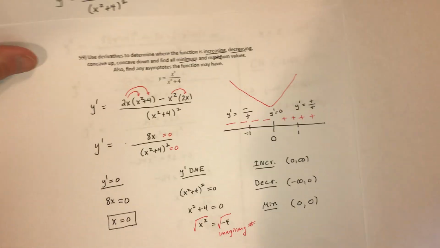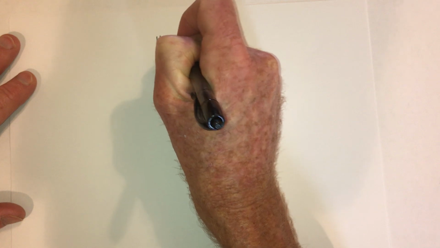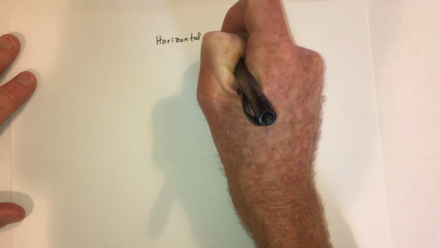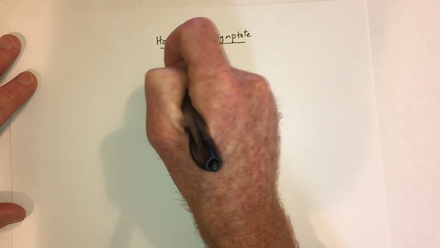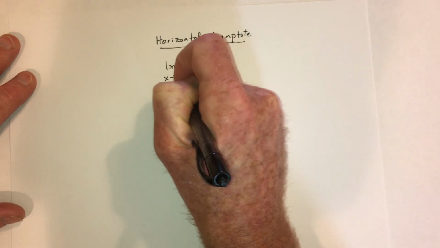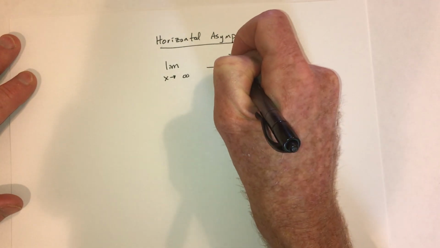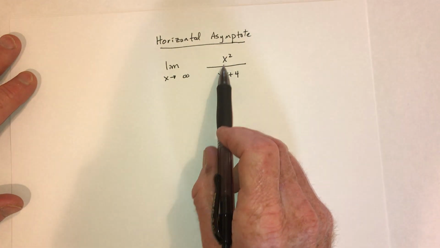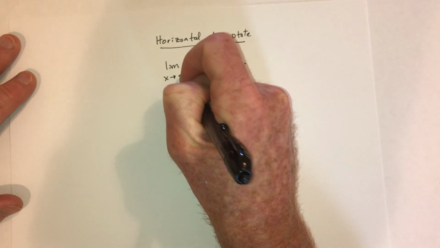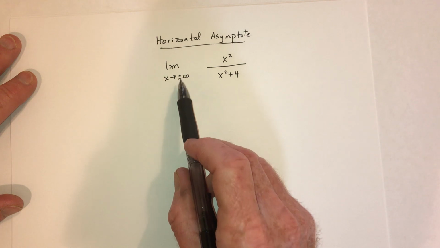So one last part is the asymptote. So it seems that there is a horizontal asymptote. So if you take the limit as x approaches infinity, and then go back to the original function, which was x squared over x squared plus 4. Because these are both squared, it doesn't really matter if you put positive or negative infinity, because once you square it, it's still going to be positive infinity. So I can do both of these at the same time.